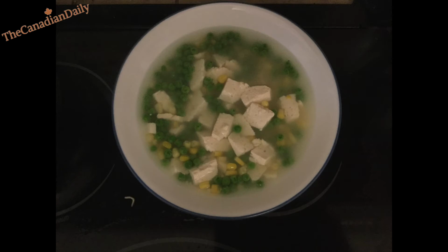It has to be something with the peas and the carrots. You can do this without the tofu, and like I said, put some vinegar in it. It smells amazing. It even tastes amazing. So simple, simple, simple. 7 minutes is all you need if you're in a hurry. Good vegan recipe, and it's good for liquid diets as well.